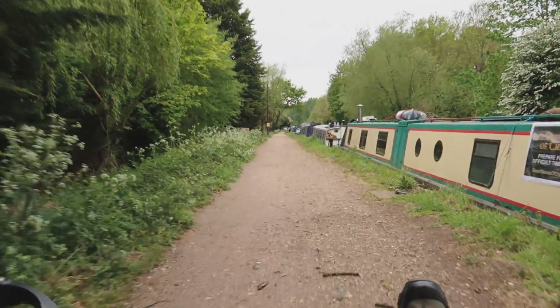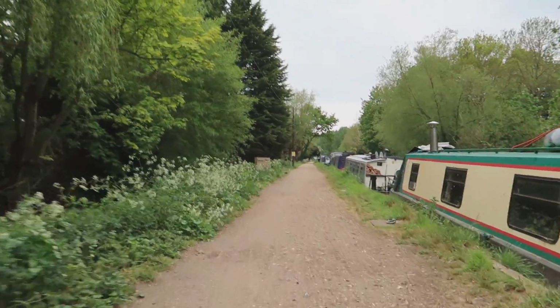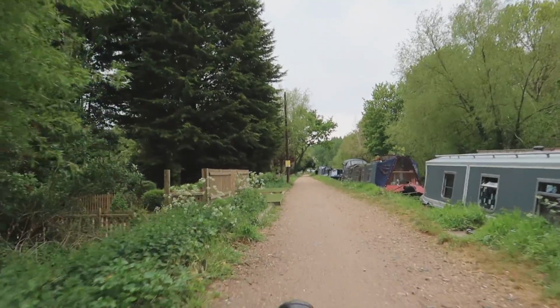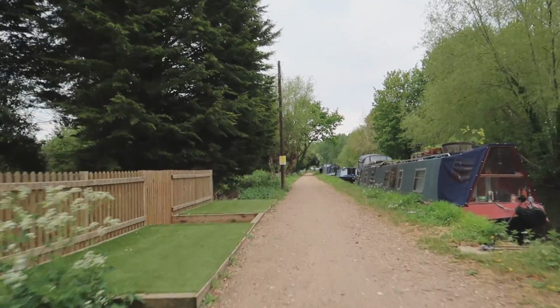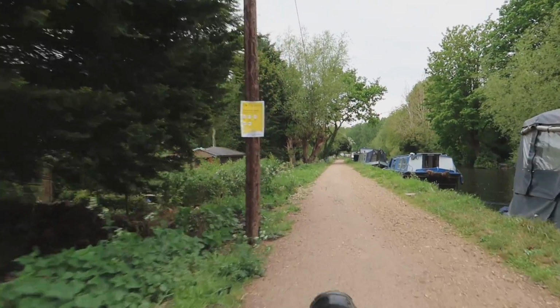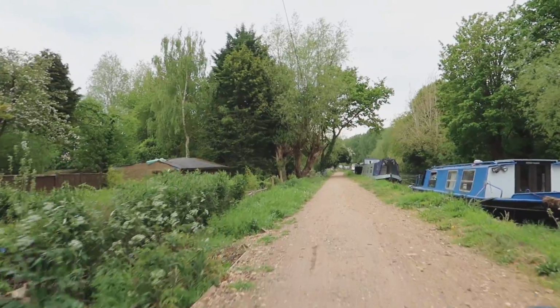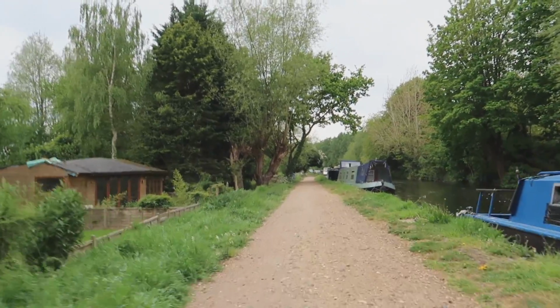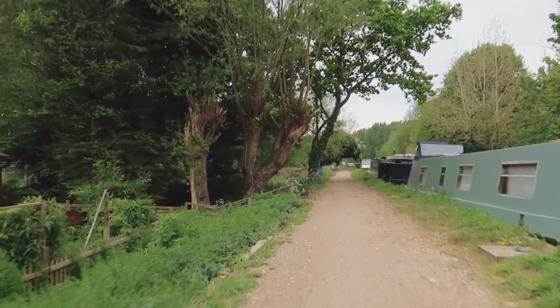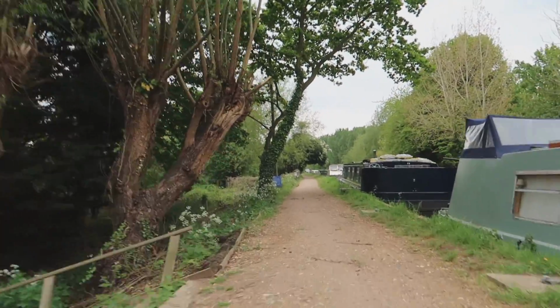So, welcome to day 2 of our trip down through the regional park. I've just left Dobbs Weir behind me, heading south again towards, ooh, I don't know, let's see where we get to, shall we? Because this rain might slow things down a bit. We'll see. I'm not going to worry about it too much. If we get wet, we get wet.